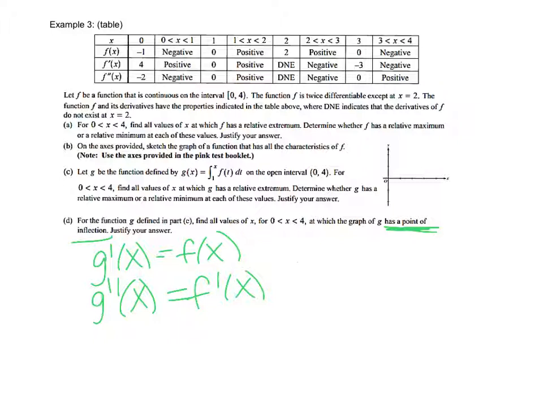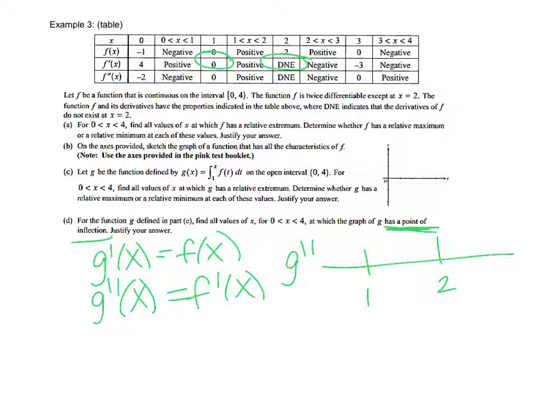So where, on the g prime sign chart, is f prime going to be equal to 0? Here, and it also does not exist at 2, which also gives me a possible point of inflection at 1 and 2. And then I have to test them, right? So I want to see, okay, where is g double prime positive and where is it negative, so that I could see if it's concave up or concave down, see if it's changing sign.